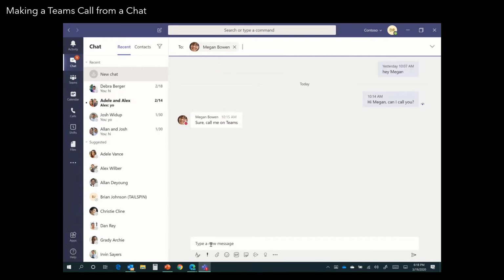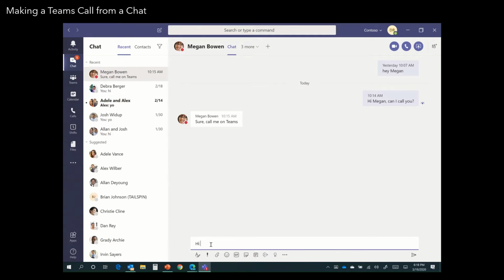For best etiquette, send them a message. After they reply, click one of the buttons on the top right corner.